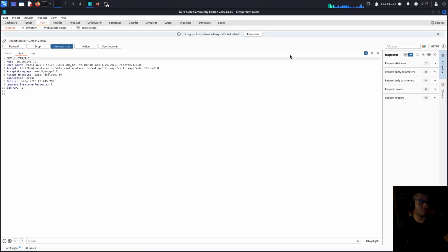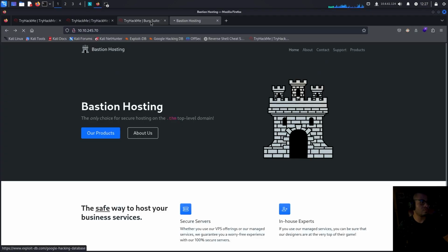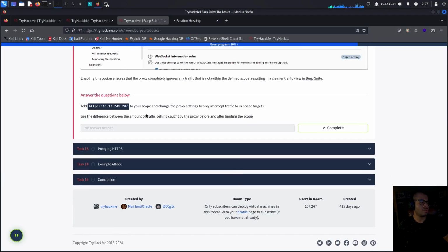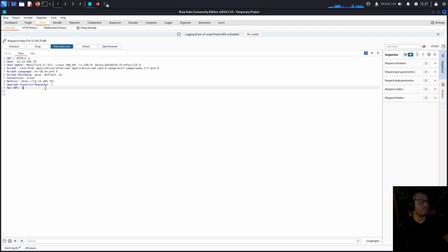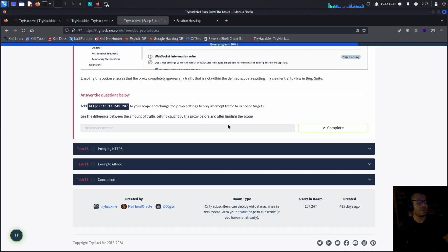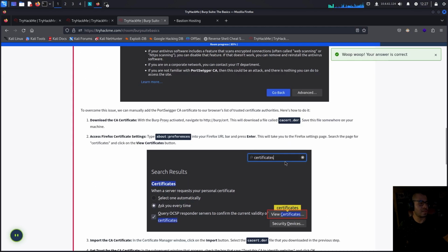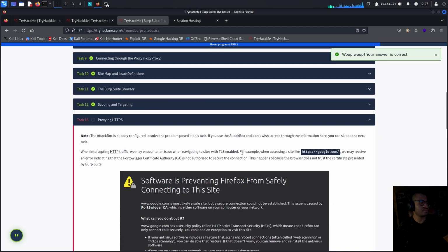And then if I go home, intercepting. What do you want me to check? See the difference between the amount of traffic captured by the proxy before and after limiting the scope. Well, I guess before we would be capturing everything. Right now we're just capturing whatever we've set up in the scope. Okay, that's nice and dandy. Let's keep going.